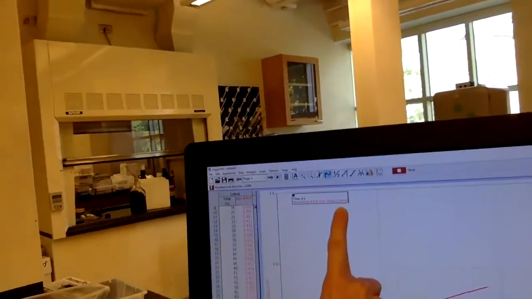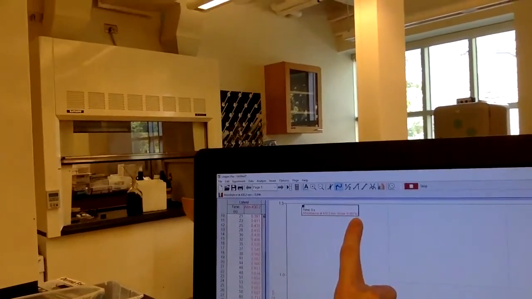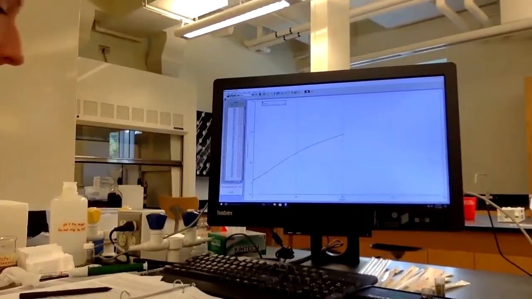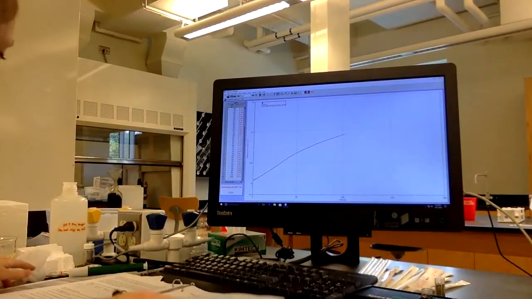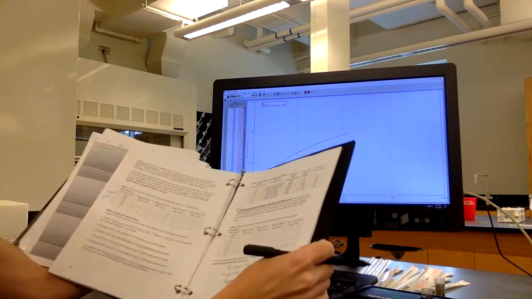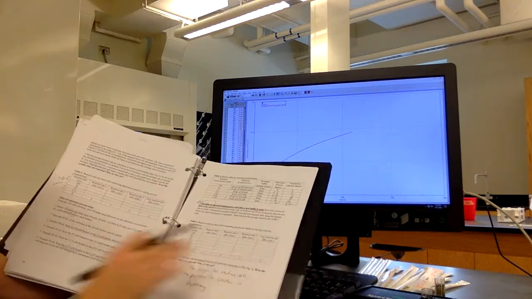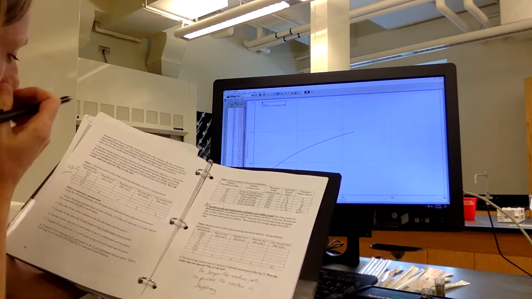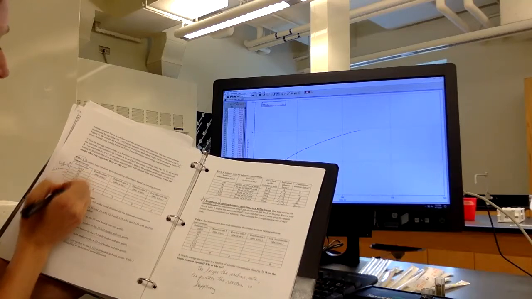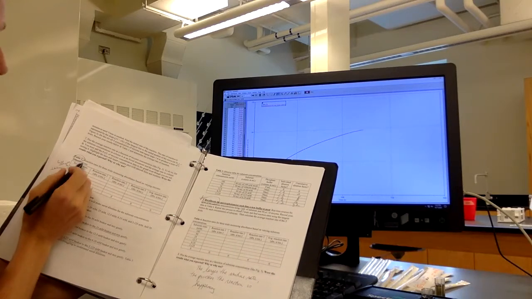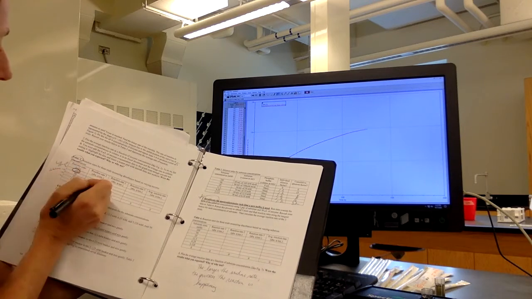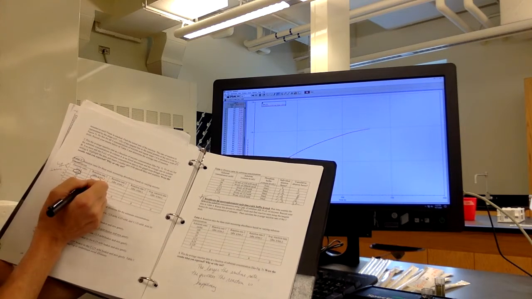The slope number is 0.00742, okay? So I'm going to enter that into my lab manual. The place that I enter that is on page, well, on mine it's 54. I hope it's the same on yours, but it's table 2, okay? Looking at the table, the first column, the 100 units per liter reaction rate 1, is where we're going to enter that number, okay?